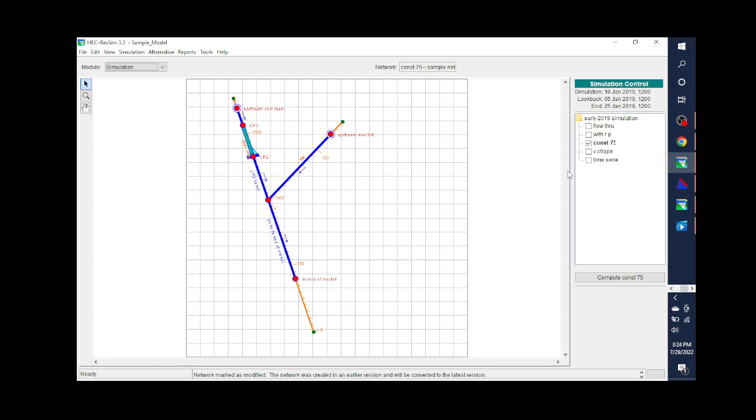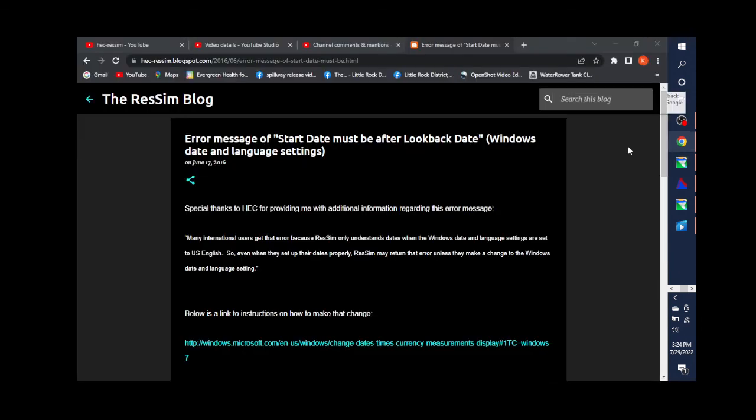I know I do have a lot of international users that use ResSim, and there is an error that you might get. I don't know if this is still a problem, but HEC actually provided me with this, and it says that HEC-ResSim only understands dates when the Windows date and language settings are set to US English. So it is possible. You may have to go in and change that in Windows date and language setting.